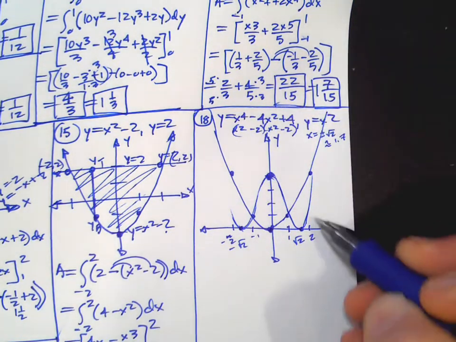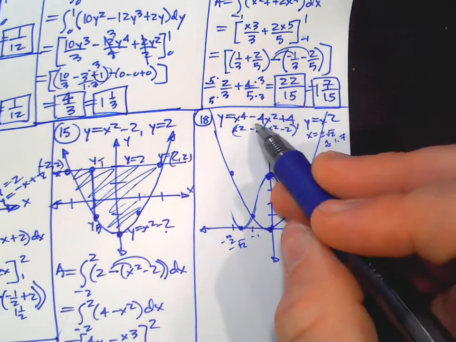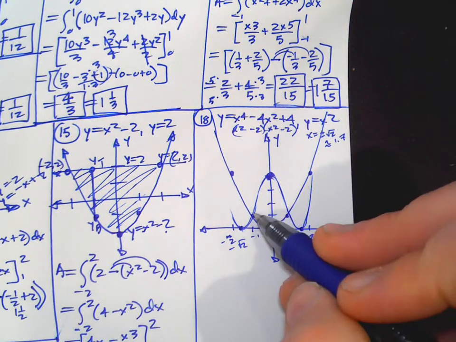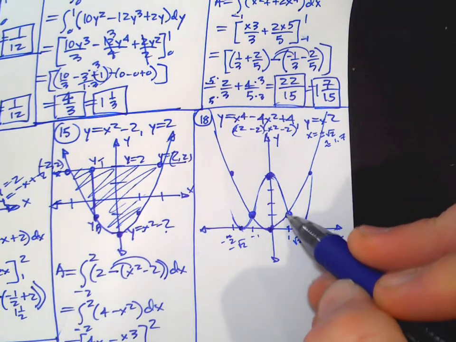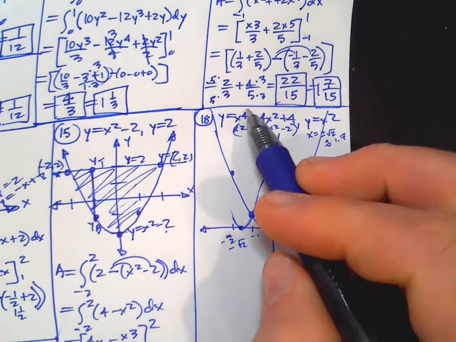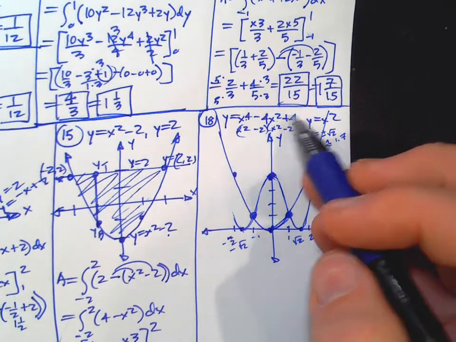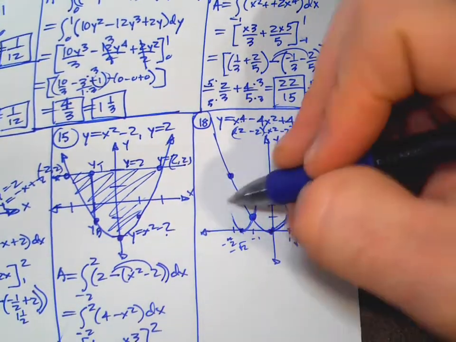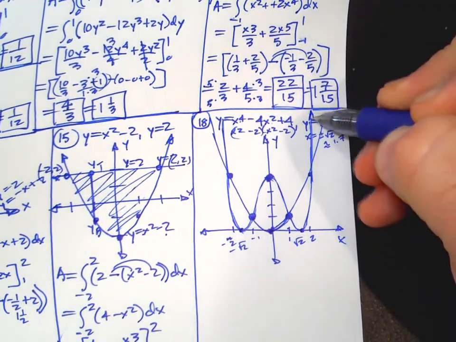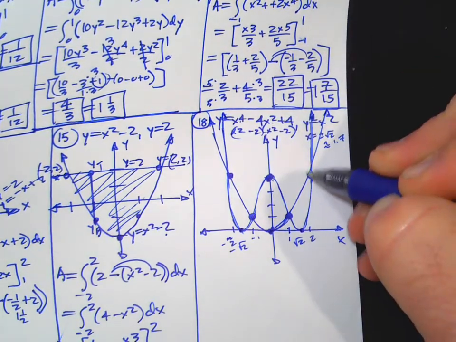Now what might be interesting, if we plug 1 into this, we get negative 3 plus 4, we get 1. So 1, 1. Oh, that's kind of nice. That's right there at those same nice points of the parabola. And if we plug in 2, we get 16 minus 16 plus 4, which is 4. Oh, wow. So that might have taken a bit of algebra to figure out, but the intersections of these are really nice points.